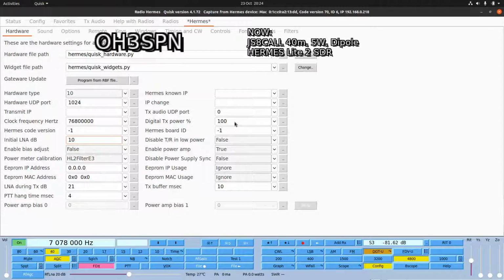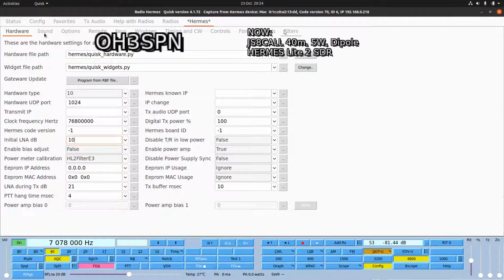TX power I just have at 100. I'm no longer running a linear amplifier, so 100% power is about 5 watts. Power amp is enabled, and I don't think there's much more to this from memory.